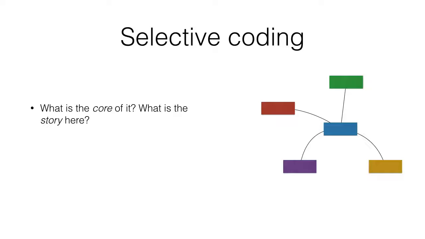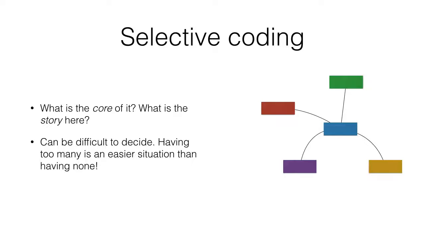And so maybe it's about the conditions, maybe it's about under what conditions this particular phenomenon happens, or maybe it's about the intervening conditions, maybe it's about how users strategize for what they can do about the situation. But this kind of depends on the story that you're trying to tell about this phenomenon, about the situation. And so that is, I guess, a little bit about what's happening, but it's also a little bit about the target of your research.